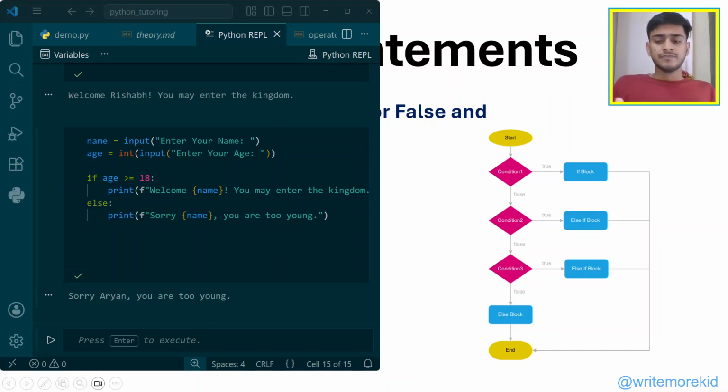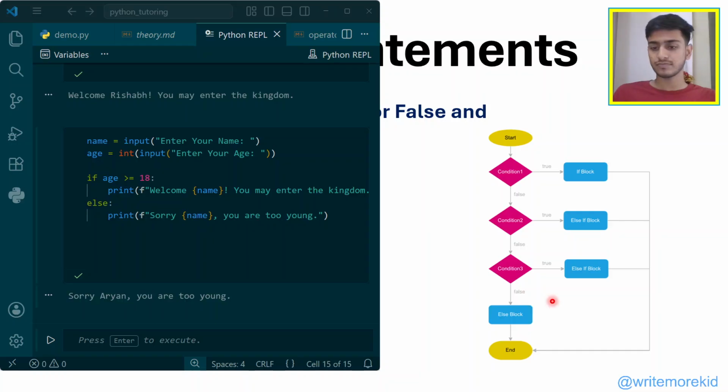Likewise, you can add multiple conditions. If you ran out of the conditions and you still want to display a message out of all these conditions, you can use the else block. So the else block will only execute when all the conditions mentioned above it went false.